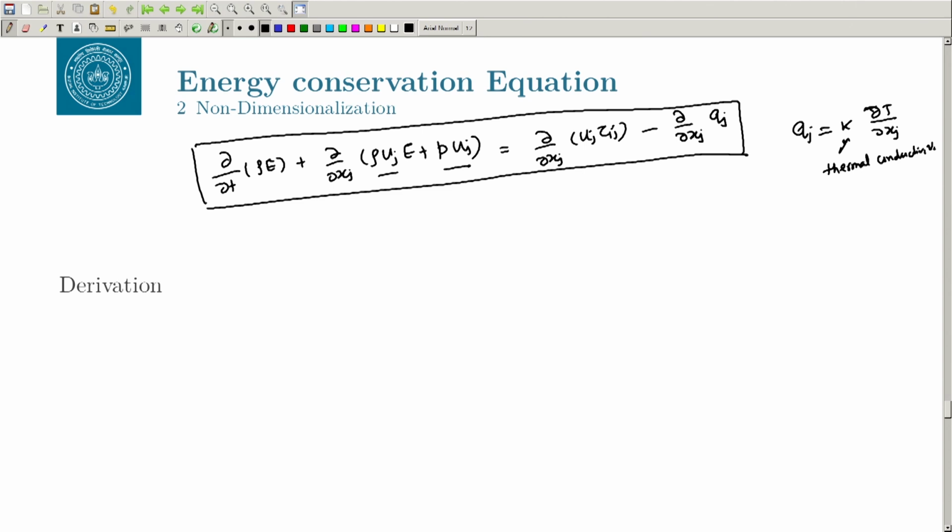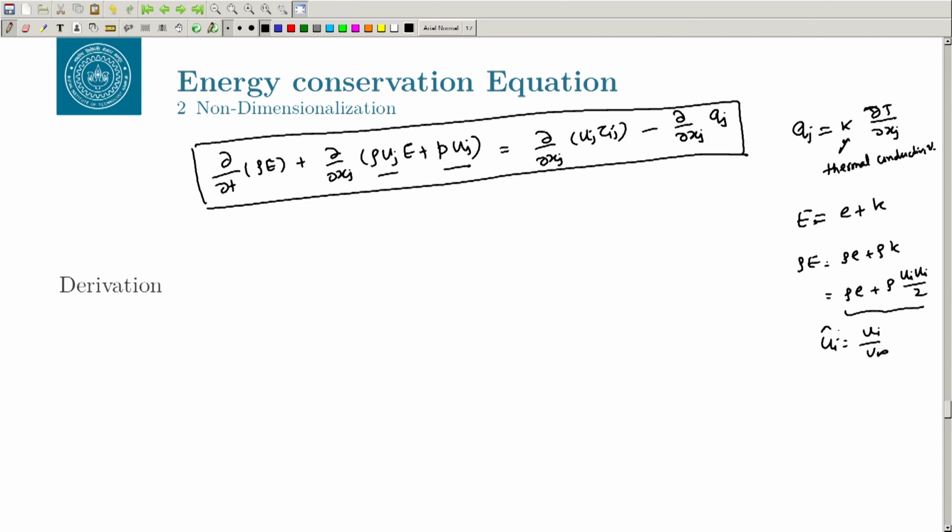Okay. So, here I am defining internal energy as E plus P, E plus K. So, rho E is equal to rho E plus rho K. So, rho E, which you can express in terms of CvT, plus rho u_i u_i by 2, right. If you want to express this in non-dimensional terms, u_i is written as u_i hat, which is u_i by u infinity.